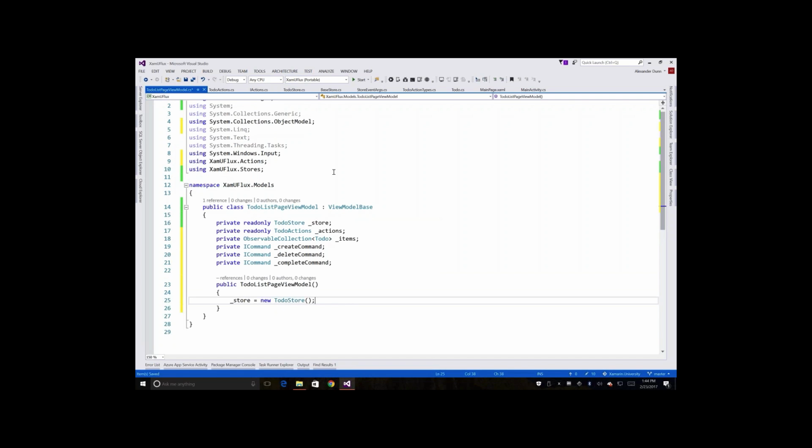So because this is a really small example and we're only using a single view, I'm just going to new these up in the constructor of the view model. If you go and look at that completed source, you're going to see these are actually injected into the constructor. That way multiple views can actually reference the exact same store. I've seen some other people do it by basically just having a static reference to that store live somewhere like in the app class or something like that. But in order to keep ourselves using our time wisely, we're just going to do it this way. Although I really would not suggest doing this in an actual implementation.